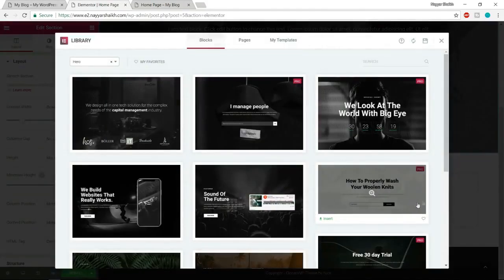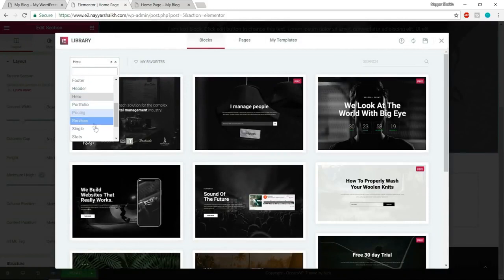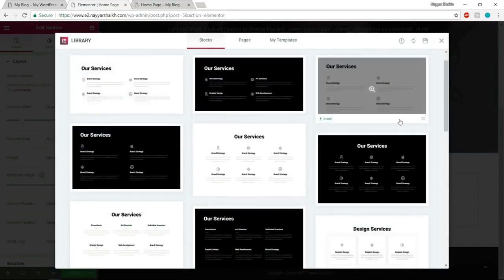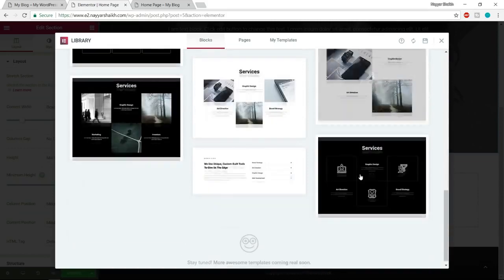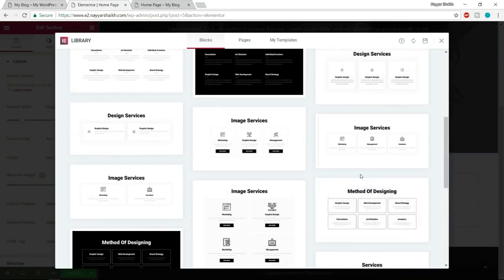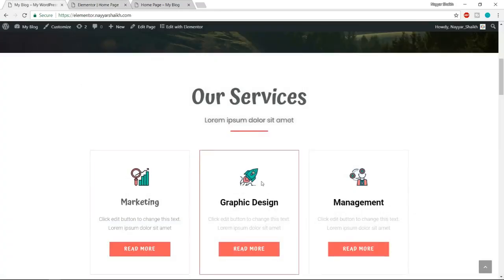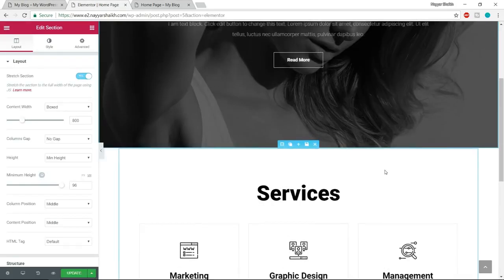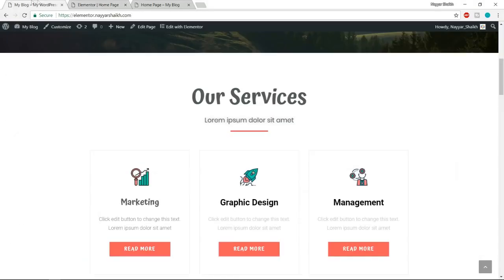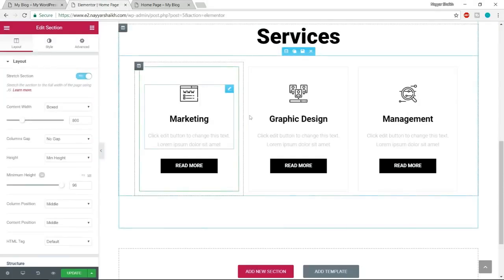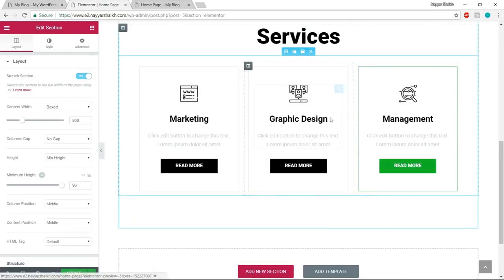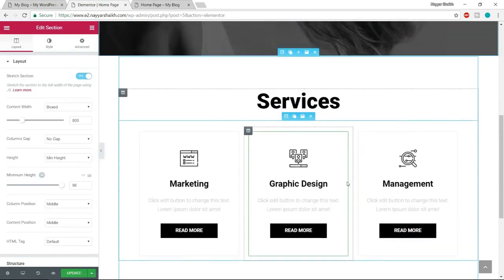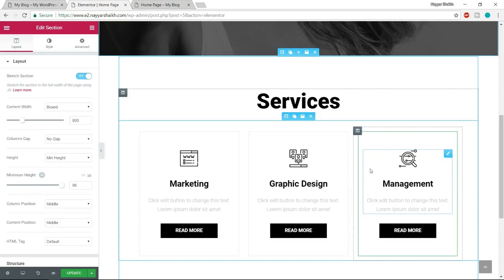Again click on add template. Now instead of hero, select services, and you again have many different designs for services. The one which we have used is this one, image services, because we have the image over here and the same design as this one. So select this, hover over it, and click on insert. Okay guys, as you can see, we have the second one as well, and it looks very similar, but the design is totally different. We'll see how to design that later on. First we'll add all the different sections, and at the end we'll design it.